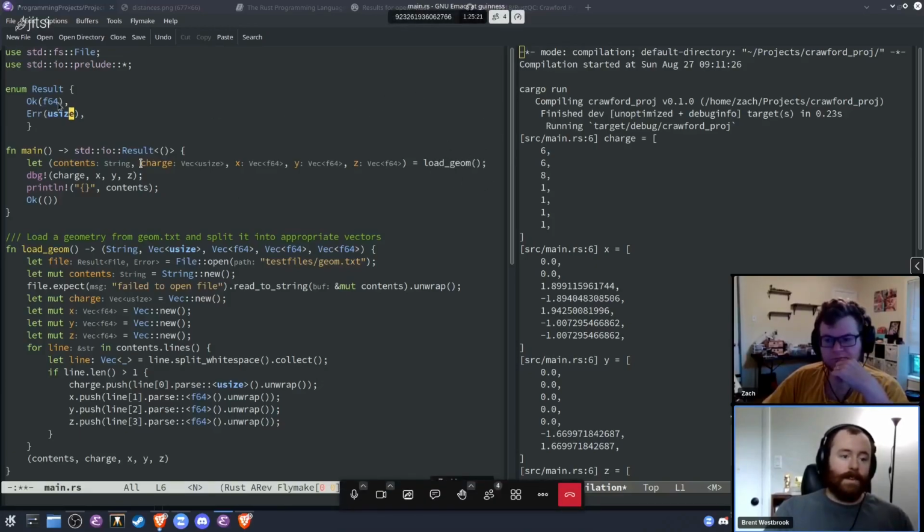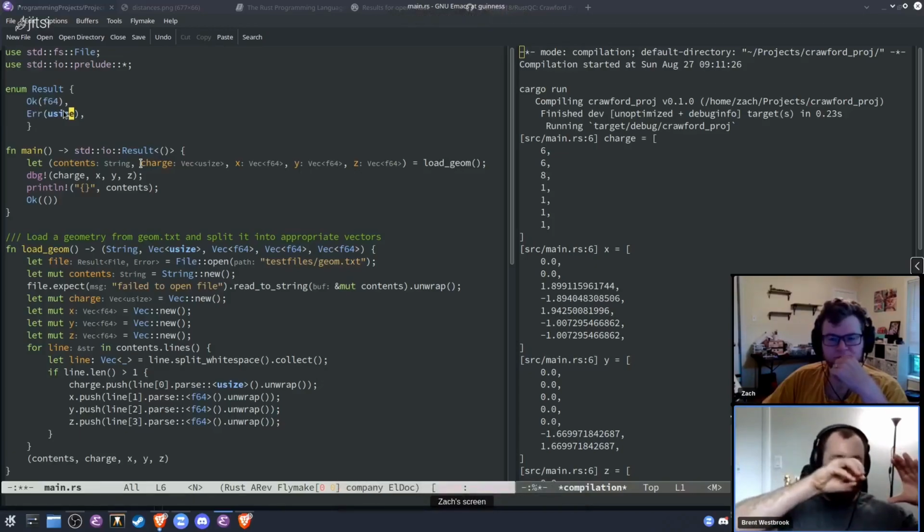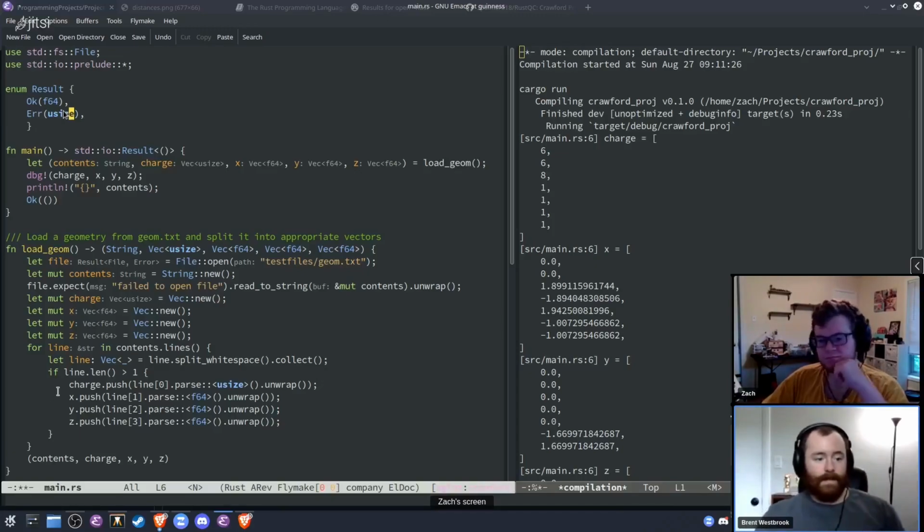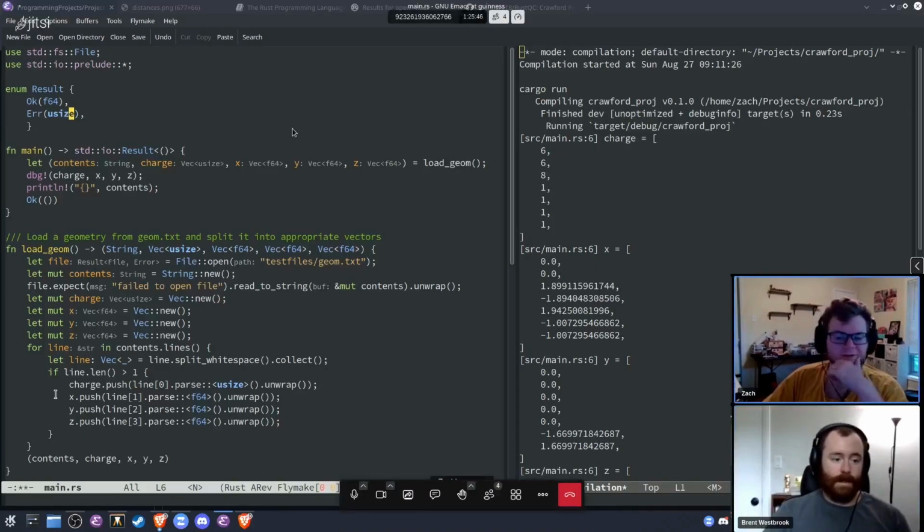Okay. I guess this is a syntactic thing: whatever's inside these variants on the enum, it says Ok, open paren, and then there's something inside, and then a closed paren. To get that out is basically unwrapping. You're taking off the Ok, taking off the Err, to get at the value that's inside. Does that help? Yeah, that helps.